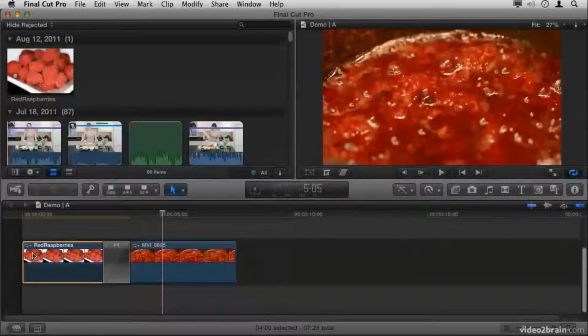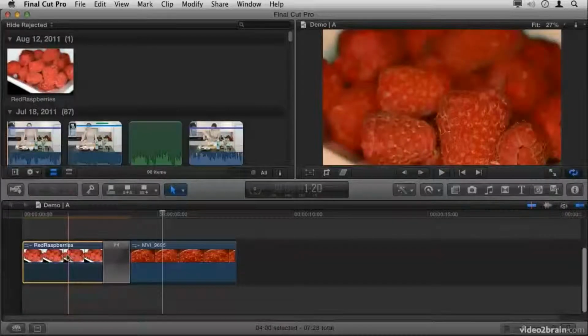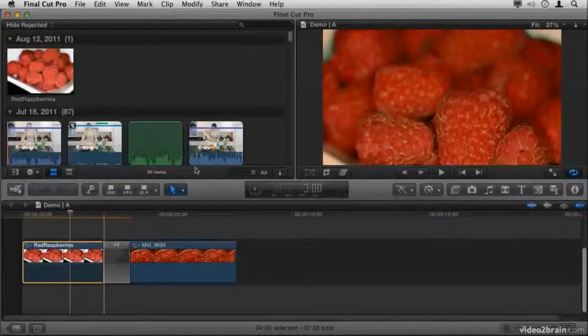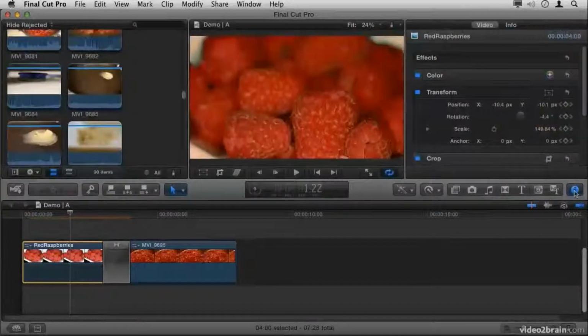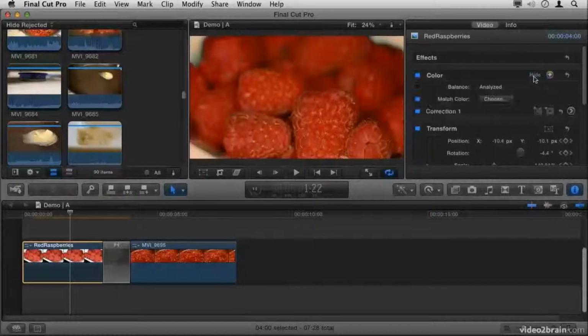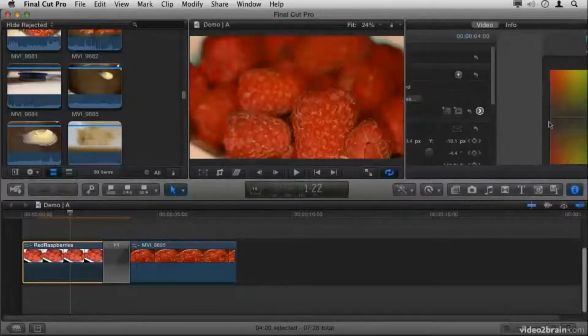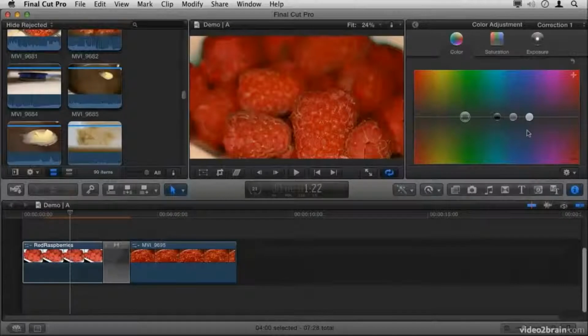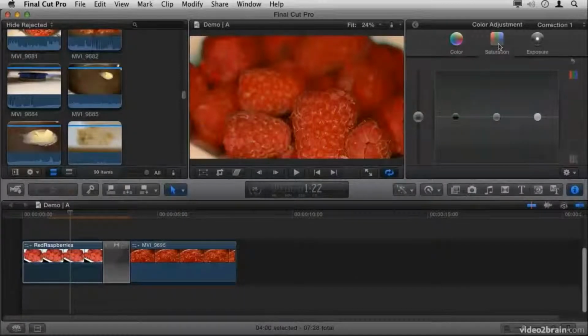But you still may want to change that a little bit more. So go ahead back to that still image, and click on the eye for Inspector to access the full color controls. Just like with video, you can now access complete color correction tools. So for example, this shot's a little bit oversaturated, I think. So I'll go to the saturation slider, and let's just take the midtones down just a touch.